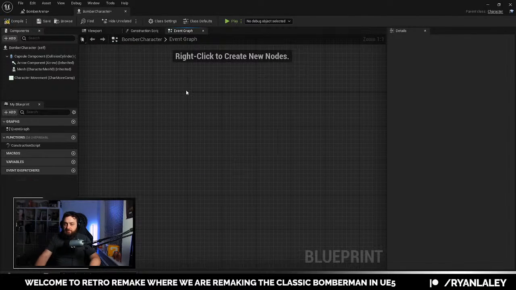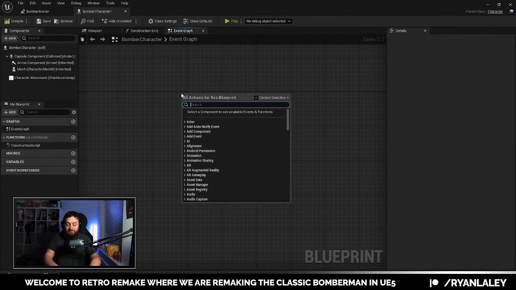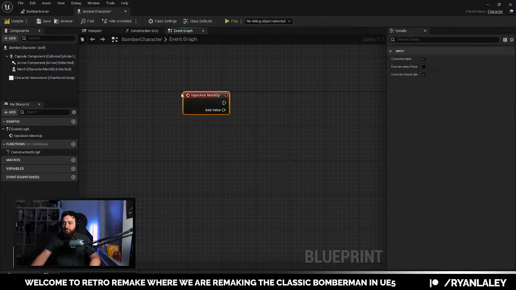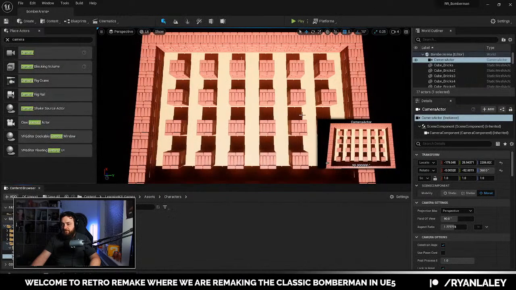Okay, so on his character blueprint, we're going to set up those inputs. So we're going to do move up. And the move up direction in this view is X is positive. So you see the gizmo down here. So the X axis is going north. That's going to be our up relative position. So when I push move up, it's going to move positive in the X.